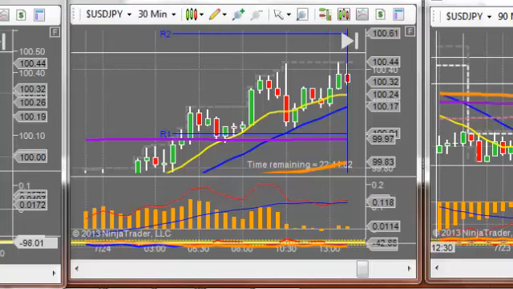Well, really, that is describing what we call the 3D Apex lens, which is our modality of looking at different time frames to try to find moments in time when all the different time cycles come into what we call synchronicity, into the same place at the same time. This creates, rather than a push-pull environment, an environment where everyone's coming into the market with the same directional bias. This creates a very high probability reversal event and can really be a good catalyst for movement. So let's go ahead and walk through this and show you.